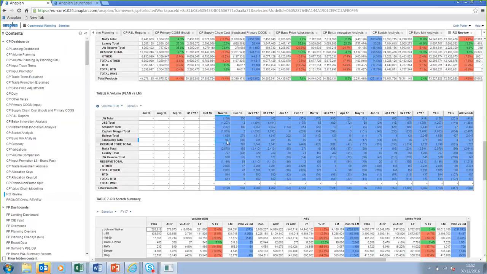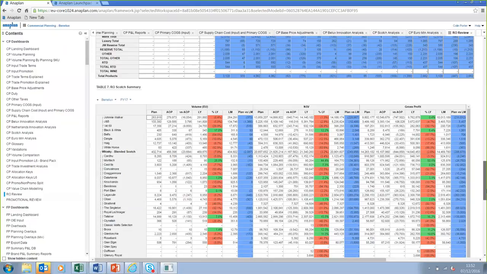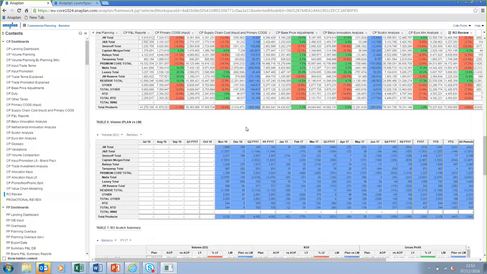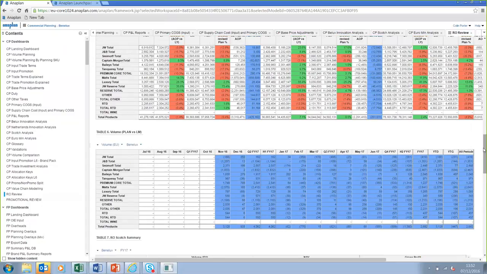And then we have what the plan is versus last month. The reason that you see nothing for July through October is because those are essentially actualized months at this point. November is actualized too, but there's still a deviation because last month still has the current plan. So you can see exactly what your changes are to last month. In this example, you can see Johnny Walker total has changed 188 EU in November for your plan versus what your plan was for last month. Essentially, in the month of November, that would mean the actuals are the difference. So actuals came in for Johnny Walker total 188 EU under plan.